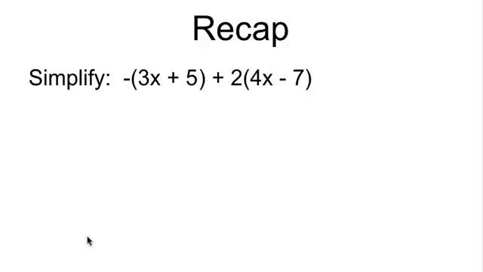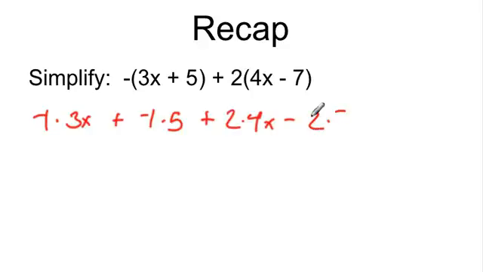So to recap, when we are simplifying, we have two ways of doing it. We can do distributive property and we can do combining like terms. The distributive property is when I can take something that is multiplied by something in parentheses and multiply everything that's added or subtracted inside there by what's on the outside. For instance, here I can take that negative 1 on the outside and I would multiply it by the 3x, and then I would take that negative 1 and multiply it by the 5. And then I would take that 2 and multiply it by the 4x. And then I would take that 2 and multiply it by the 7. So this 2 gets multiplied here and here. The negative 1 multiplied here and here.